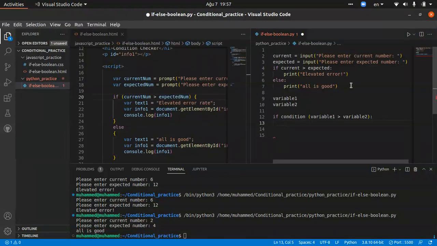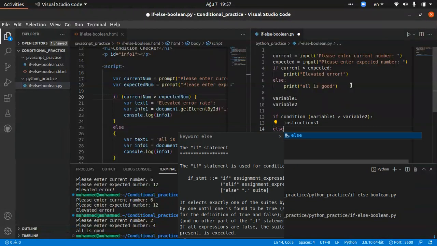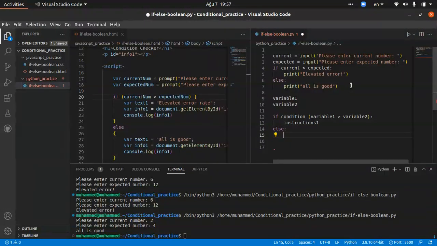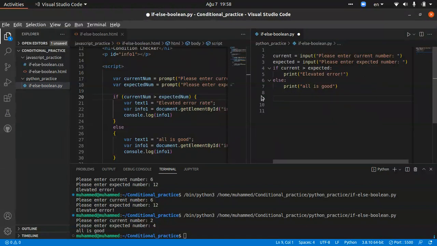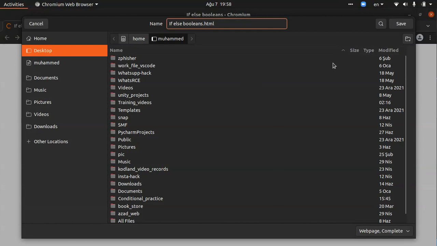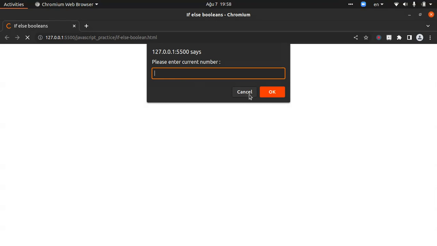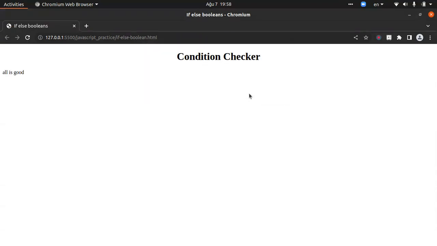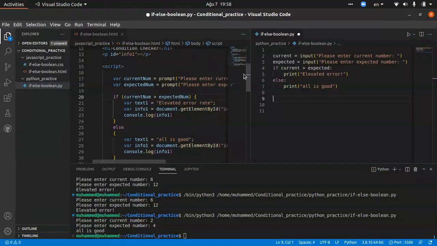So do instructions 1, else do the second, instructions 2. It will work for here. I hope it is clear to you to understand the logic here. I am trying to help you in this way, and it is really hard to understand. Believe me.